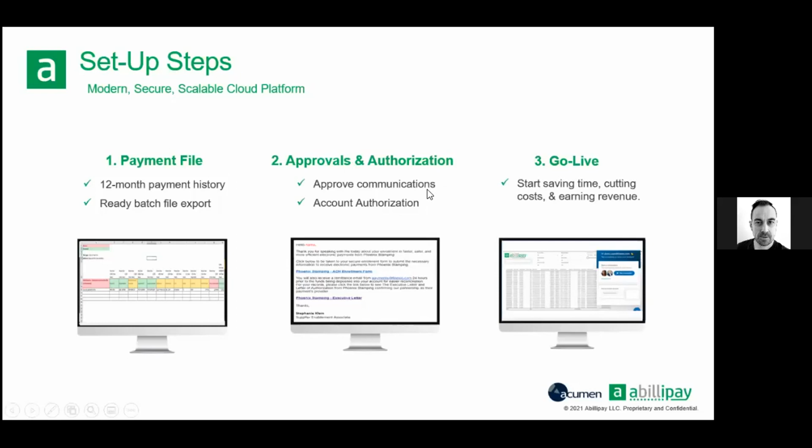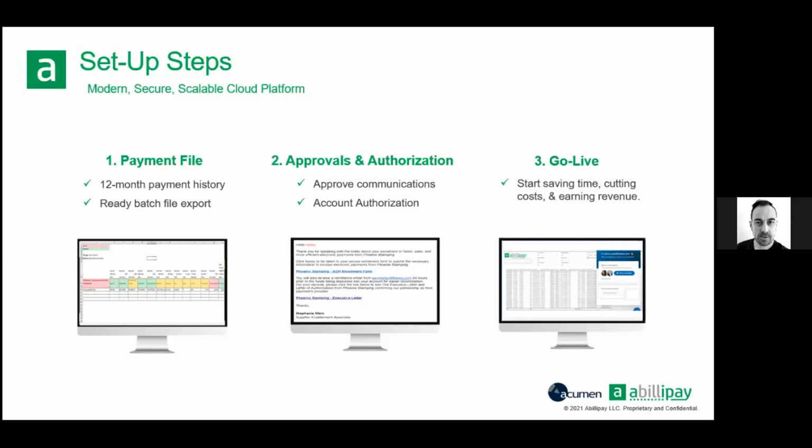From there, we just have you approve our communications. So we send communication out to your vendors. The communication essentially is us letting your vendors know that we'll be processing payments on your behalf. And if they have questions about payments or settlement or anything like that, just to contact us and we'll help take care of it. And then there's account authorization. We have to pull the batch funds from your account, so there's just a simple authorization that we have to get for that for security purposes.